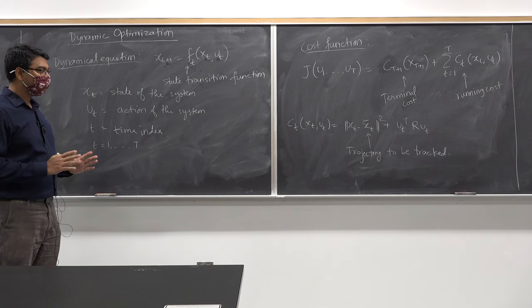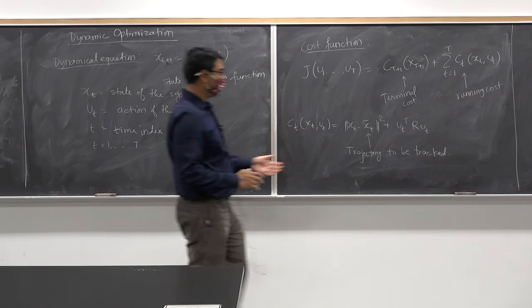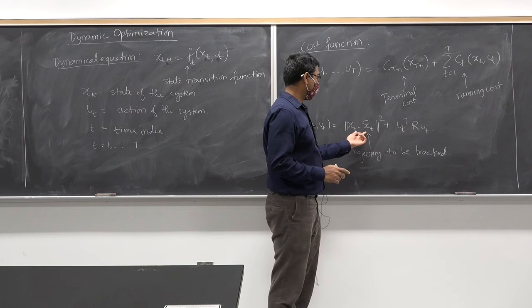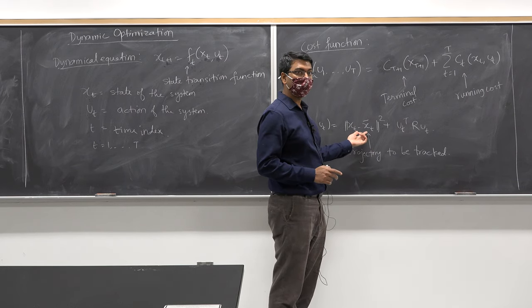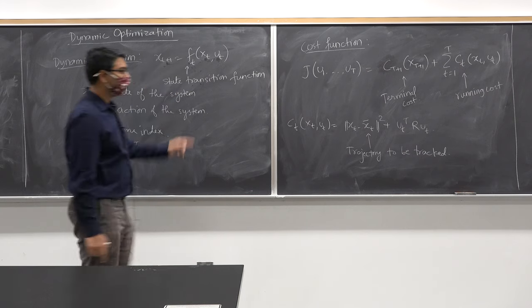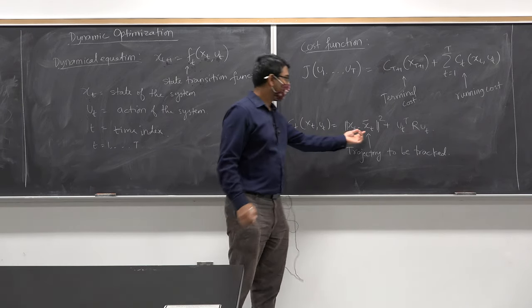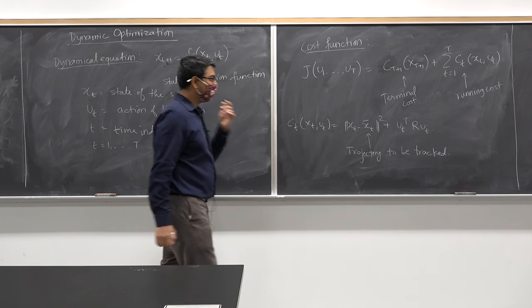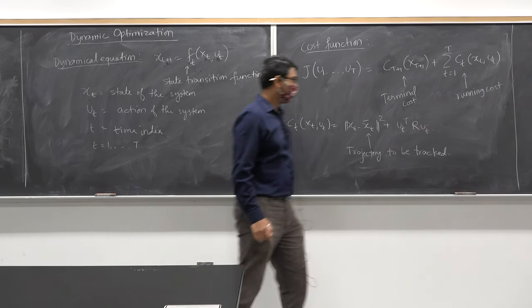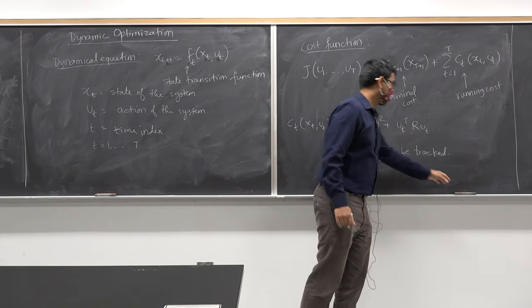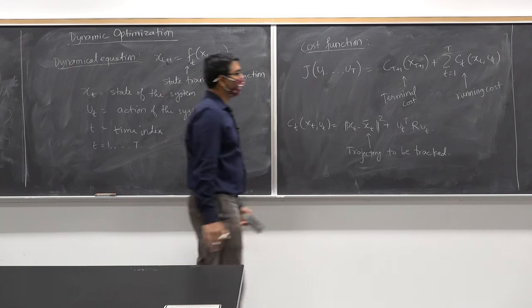I just want to drive smoothly. So this is the smoothness parameter. I want to drive smoothly, but I want to be as close to the center of the lane as possible. So this is known as a tracking problem, and it's very widely used in a lot of process control problems, where you want to track a specific state trajectory while exerting as little effort as possible. And that's usually measured through this u transpose R u variable.